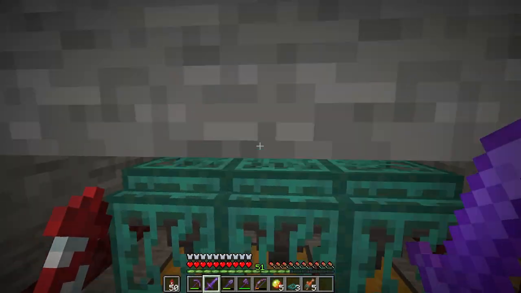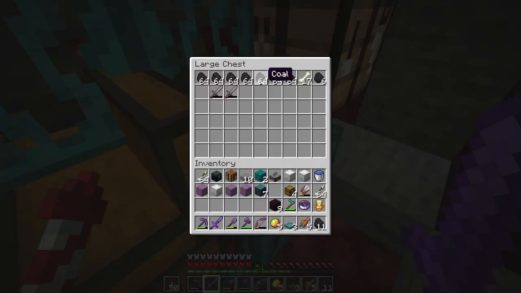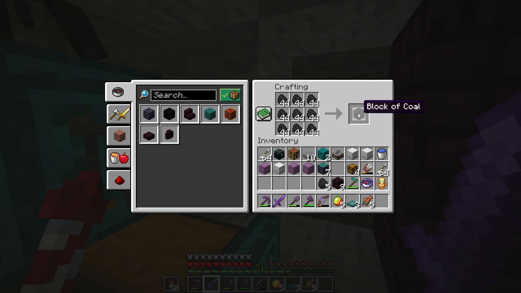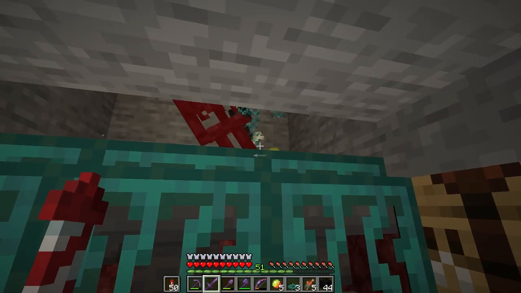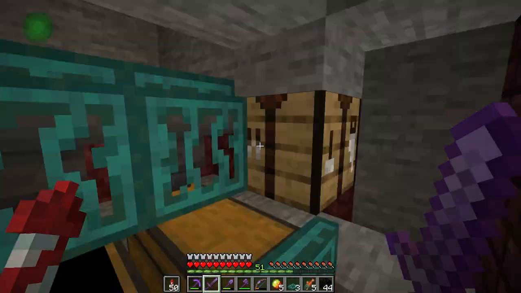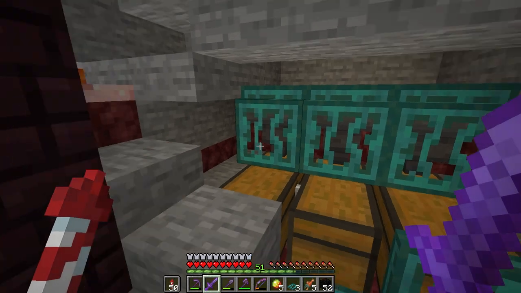We've got ourselves a wither skeleton farm, so we can just get the coal, because that's all I care about. Let's just turn this all into coal. Turn this all into coal blocks and we can just start smelting some more sandstone. It's going well. All right, let's go back to the base.